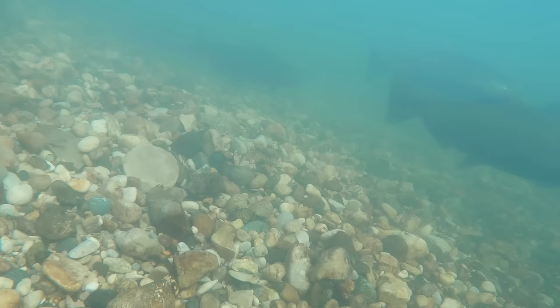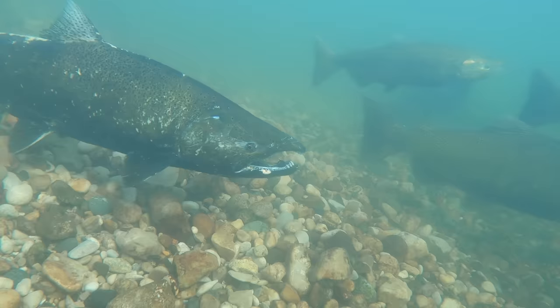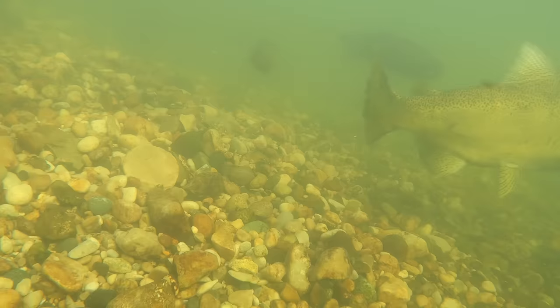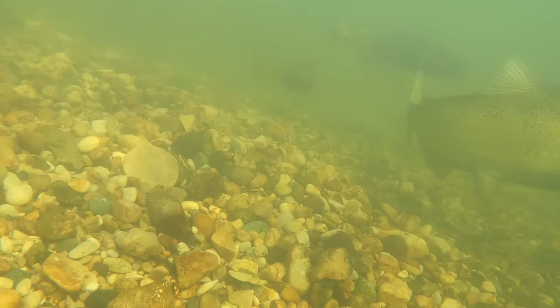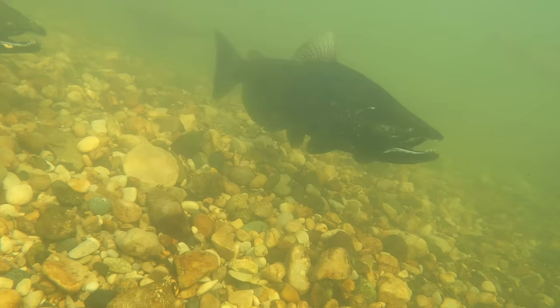Steelhead are a very aggressive species during the fall, and they will travel upriver until they find spawning salmon. Once they find spawning salmon, they will raid their beds and eat as many of their eggs as possible, usually working in pairs of two or three, to distract the salmon and feast on as many eggs as possible so they can prepare to hold over during the cold winter months in the tributaries.